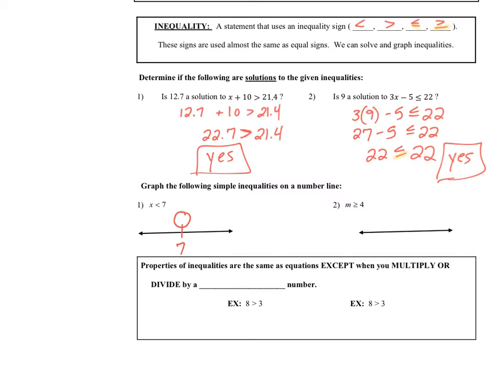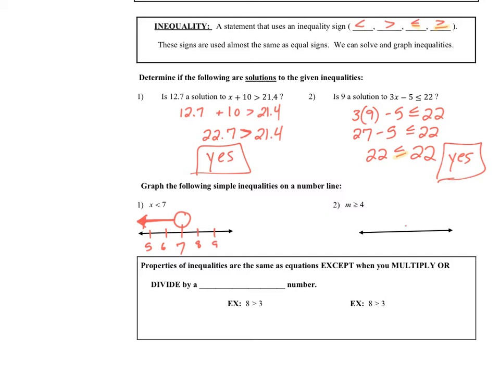So if I read this, it says x is less than 7. So think of your number line. Imagine there's numbers on here. It would go 7, 8, 9, and then over here would be 6, 5. Where are the numbers smaller than 7? They'll be smaller than 7 if you went to the left. So your graph will look like this. Open circle at 7, and it would go to the left because that's where the numbers are smaller.